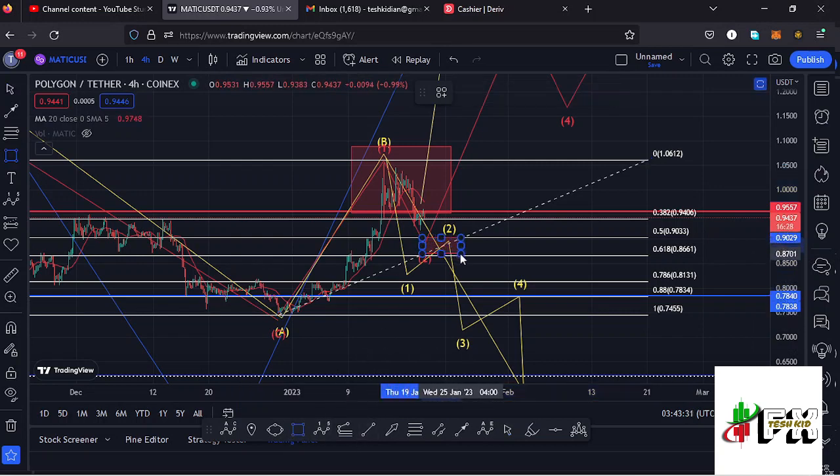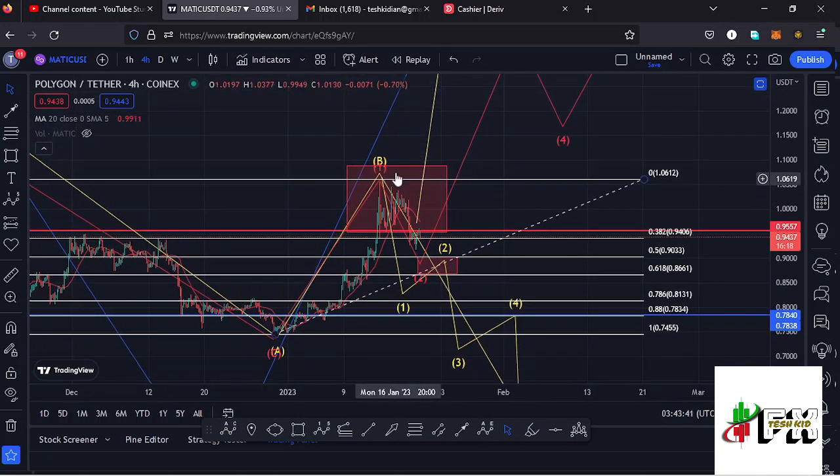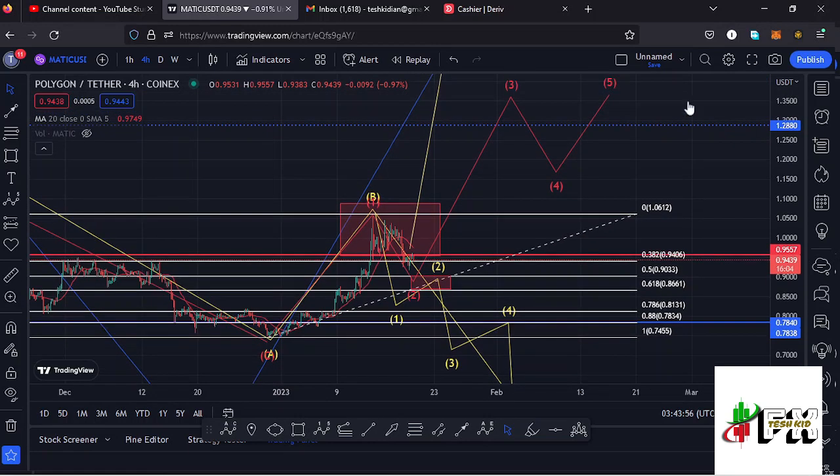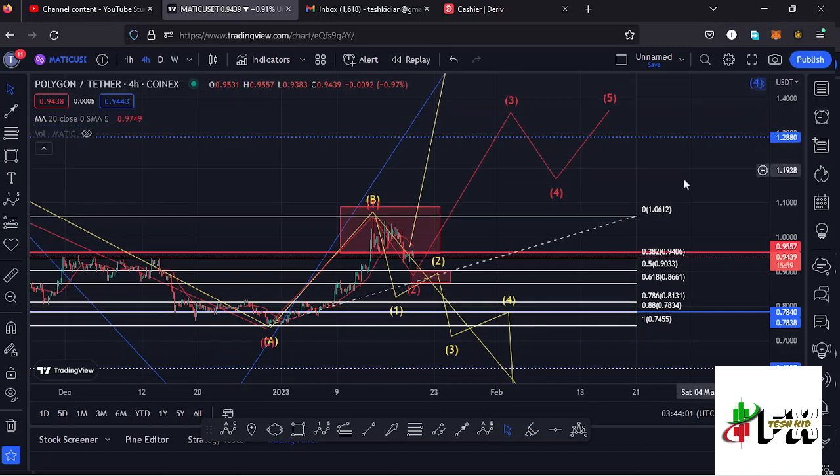So in case we see a retracement into that target area, then see a reaction of the fib level 0.618 or maybe the fib level 0.5, see a bounce to the upside which is impulsive, manage to break above the high that we made at around the $1.06 mark and continue pushing even higher, then that could be the start of that impulsive nature that we expect in the formation of that higher Elliott wave count 3, where we expect a break above the wave 1 high to give us enough confirmation that we're in the formation of that wave 3. So those are the two possible scenarios that I'm expecting to play out here on the Polygon Matic chart.